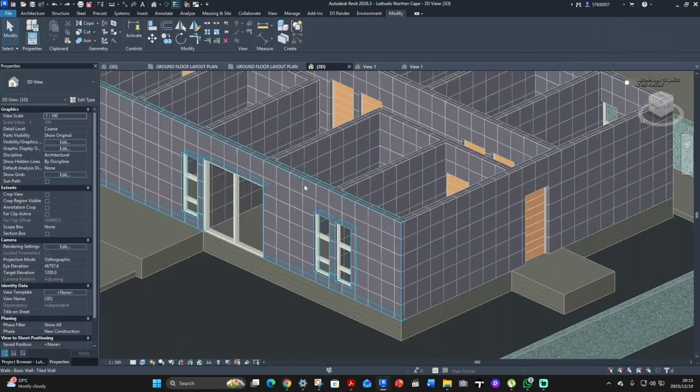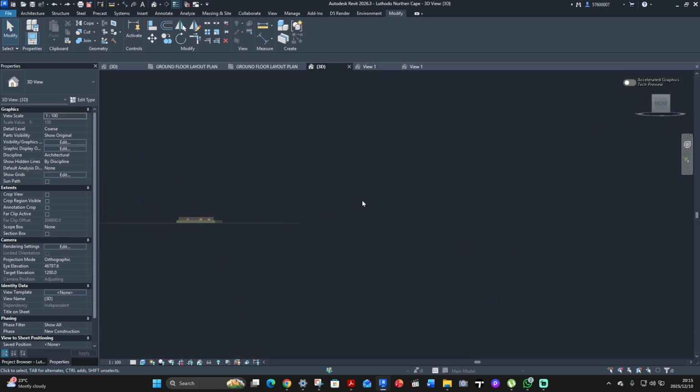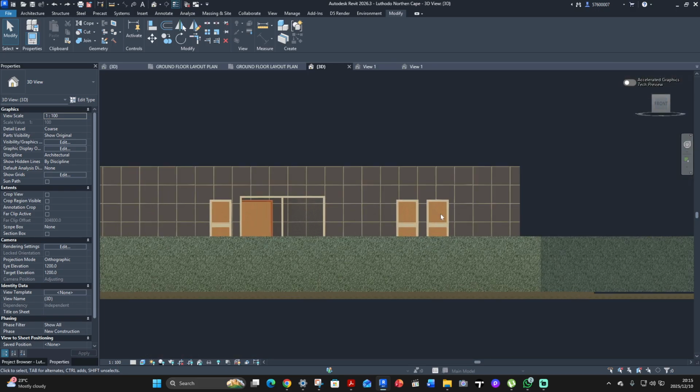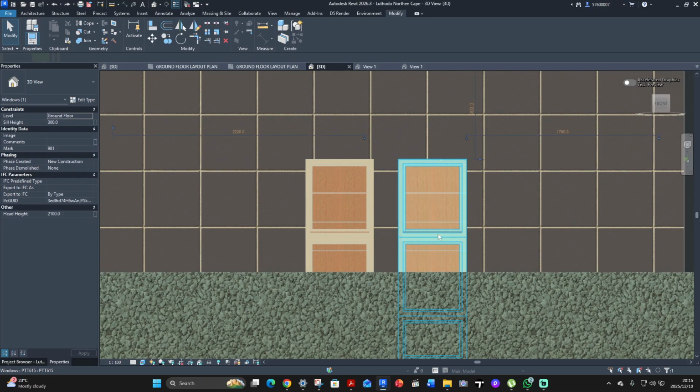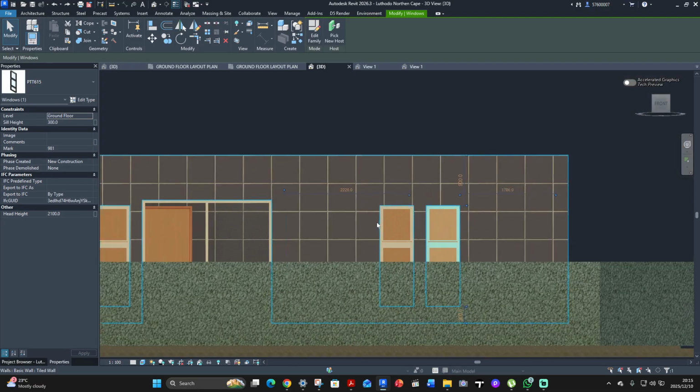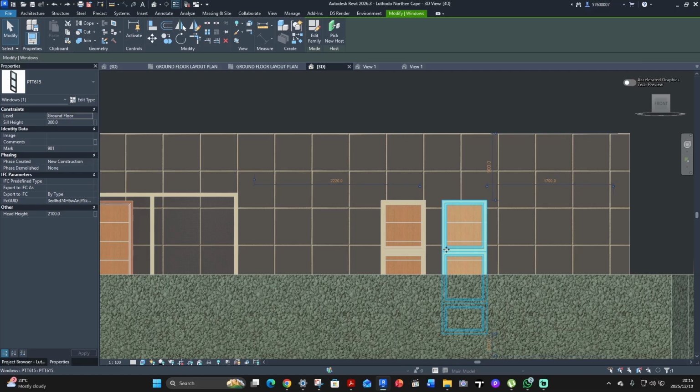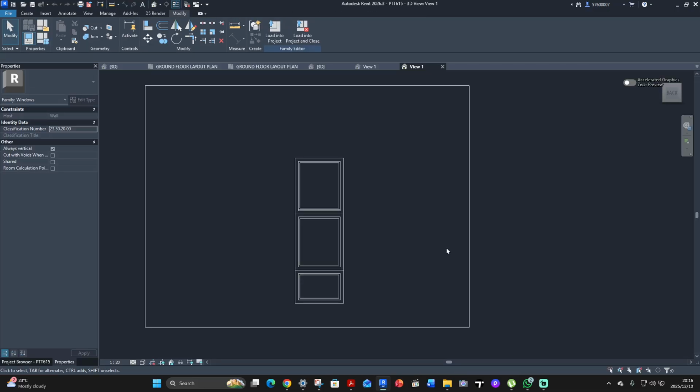This is a straightforward tutorial. By the end of this tutorial, everyone will be able to do what I did to get what I want. So let's say you put these windows, but it's not the window that you want. You just come here and double click on this window.